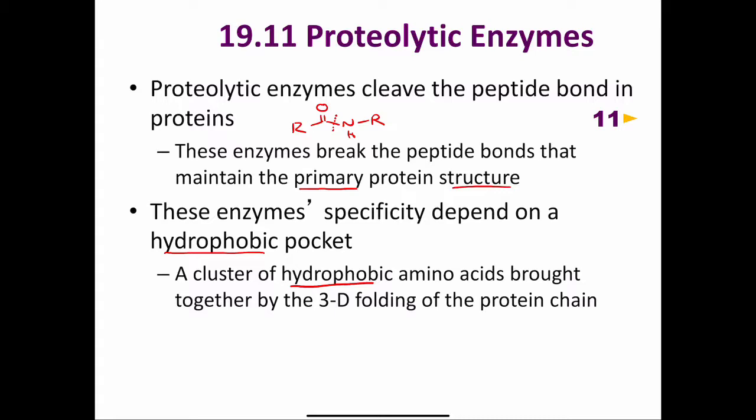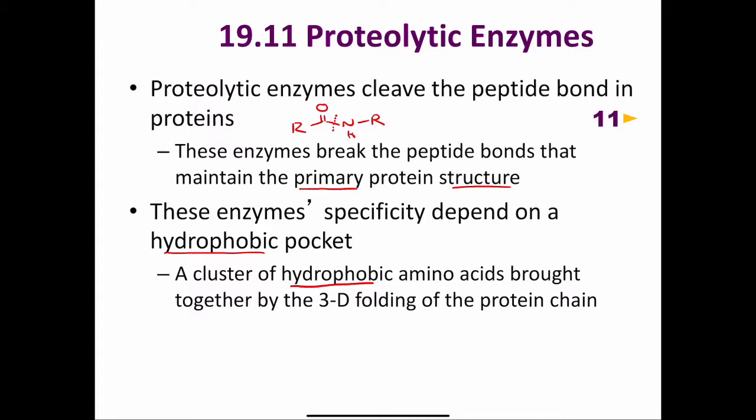of the protein chain. So if you think about primary structure, so that's the peptide bonds, then we have secondary structure, which is an alpha helix or a beta pleated sheet. Then tertiary structure is the result of the folding in of the peptide or protein chain on itself, and that's a result of the hydrophobic interactions from hydrophobic amino acids. Examples of hydrophobic amino acids would be alanine, valine, leucine, isoleucine.